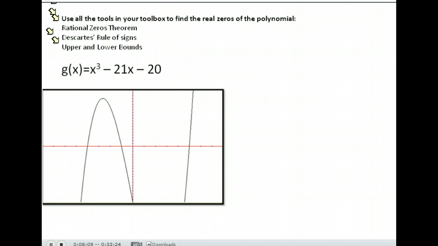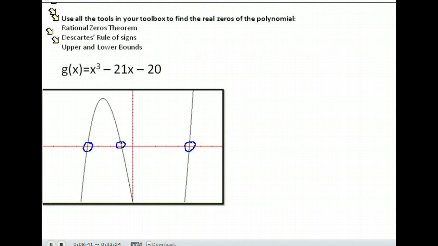But another thing that's in your toolbox, so I'm not going to go through those two rules, is a graphing calculator. Okay, I know sometimes it takes a while to get used to, but in this instance, very helpful. So if we were asked to find all of the real zeros of this function here, x to the third minus 21x minus 20, if I were to graph that on the calculator, my zeros are the places where it crosses the x-axis, the x values.